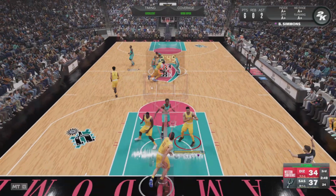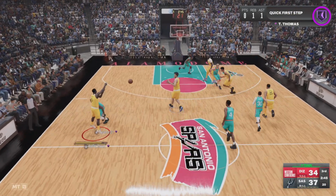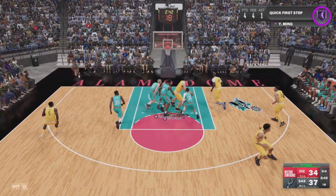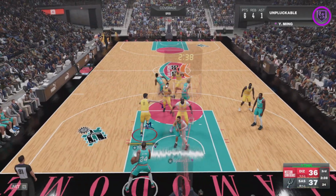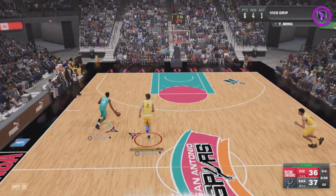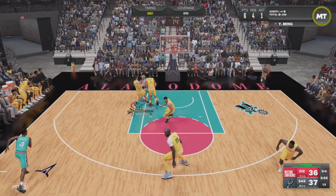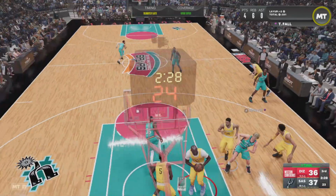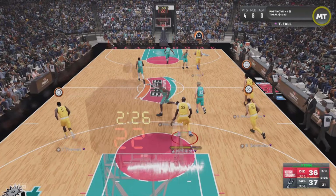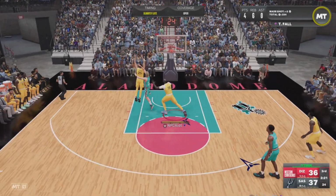Connects from three-point range. And the Spurs lead by 3. An obsessive perfectionist, Bird's become one of the great passers this league has ever seen. And if you're the guy who has to guard him, it is never going to be an easy night for you. Over to the left wing. Mobley misses. And even without that 3-ball dropping for him, the defense should have done more on that last play.